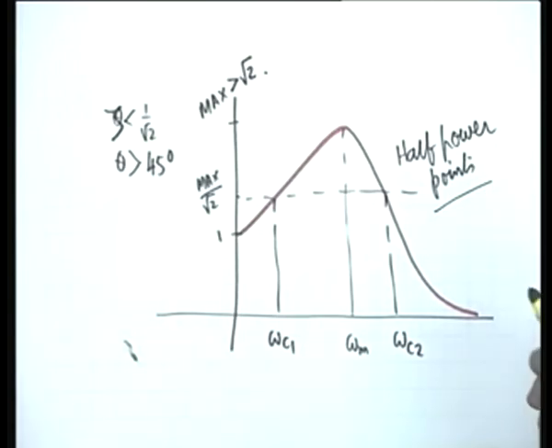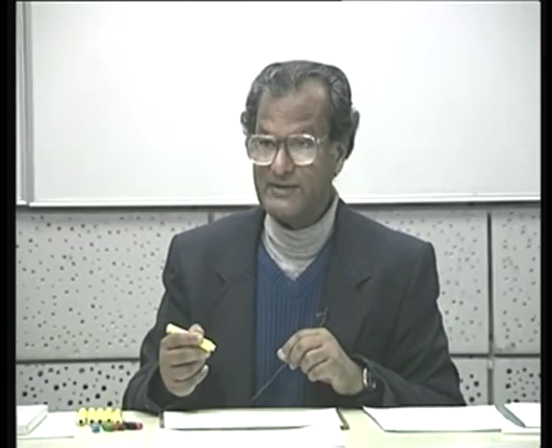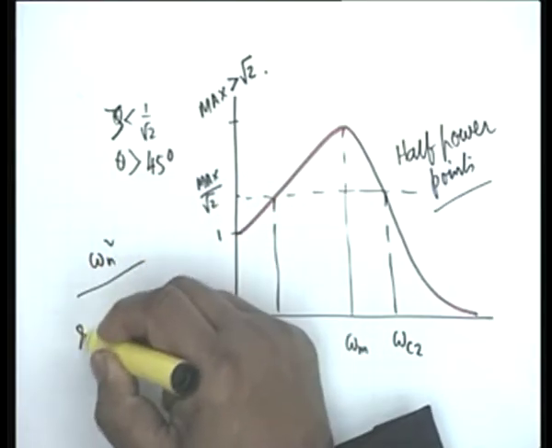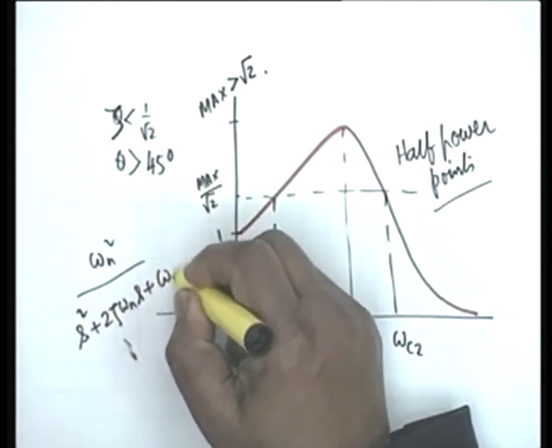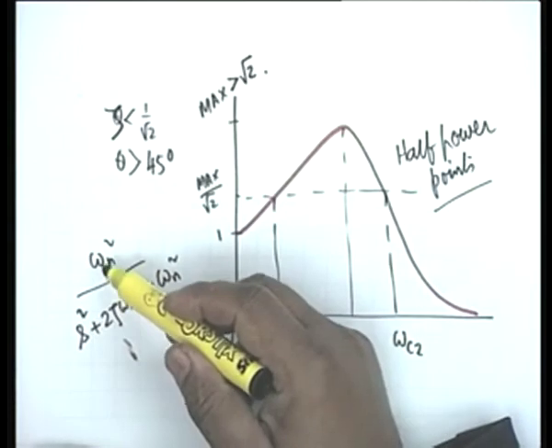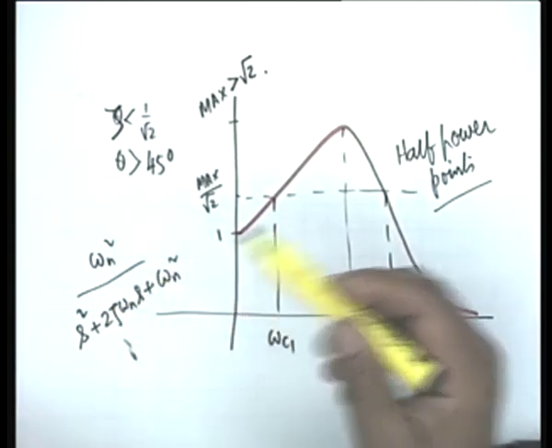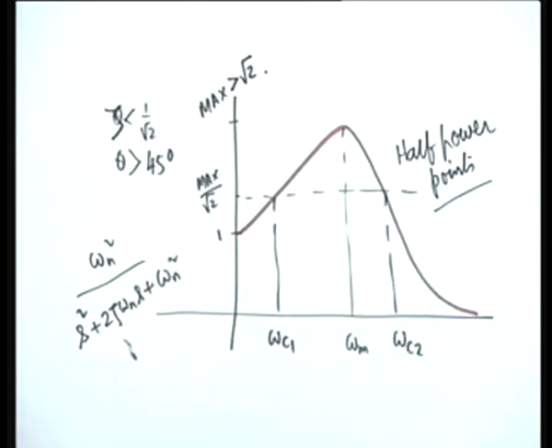All right. One of the ways that this can be done is through geometrical construction. Excuse me, sir. Yes. So this graph starts at 1. It always starts at 1 because the transfer function is omega n squared divided by s squared plus twice zeta omega n s plus omega n squared. And therefore, at s equal to 0, that is DC, the value is 1, omega n squared by omega n squared.